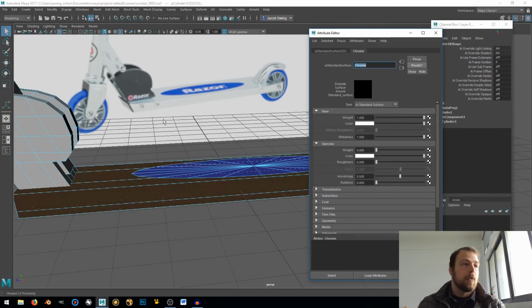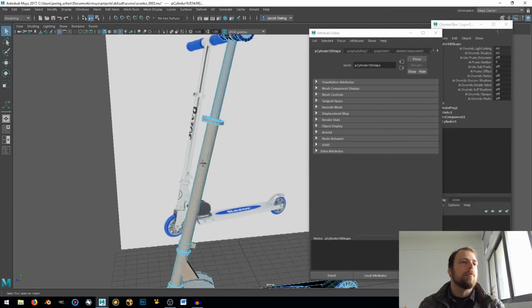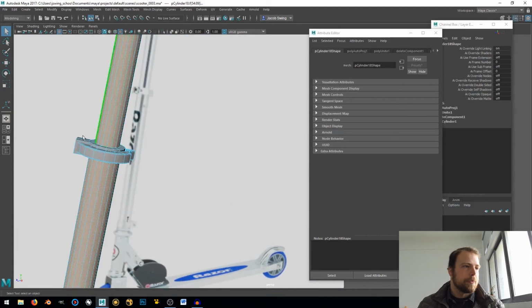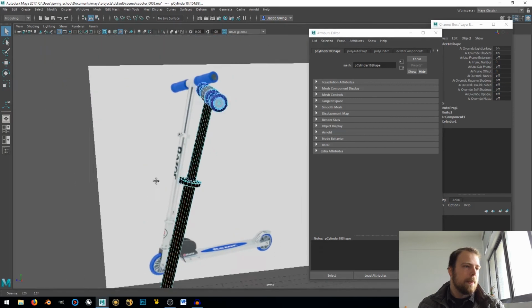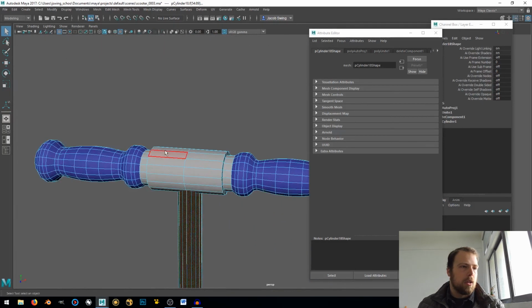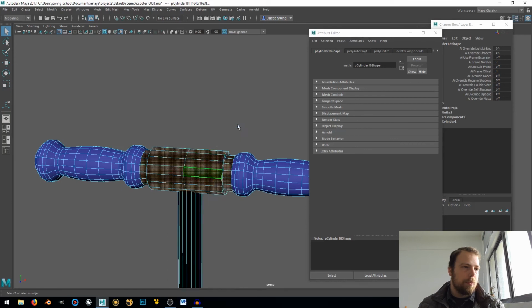Apparently I can't spell. And I'm going to select all of this stuff. Right click and go to Chrome, and then I can select both of these, shift greater than until I grab all that, and then go to Existing Materials and Chrome.